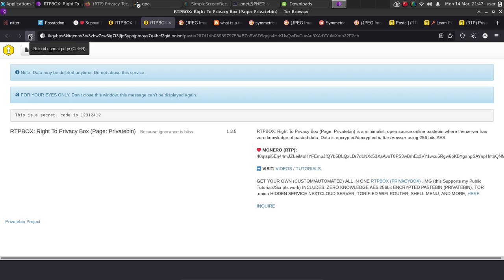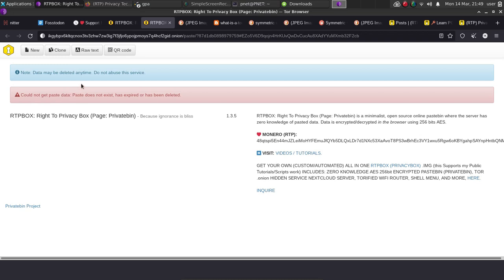And if you were to see that a message had already been read, you would then want to inspect and make sure nothing funny was going on. So next, let's take a look at reloading the message. As you can see, it says it could not grab the paste data. And that's because we had it set to burn after reading. Because it was set to burn after reading, that means that only the first person who gets that loaded is going to be able to view it.